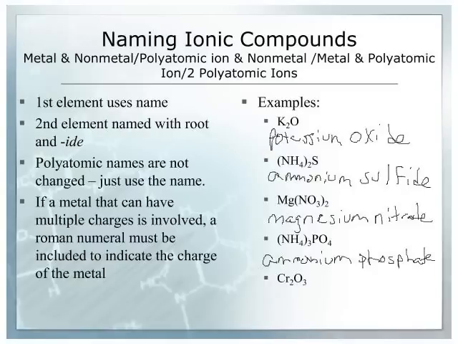And the last one is chromium, and we have oxygen. Now this is where it gets a little tricky because you have to figure out what the Roman numeral is, because chromium is in the middle. Just like we cross and dropped to figure out how many of each we need, we can also uncross to figure out what our charges were. So when we uncross, we see that chromium had to be a 3+. And then oxide.